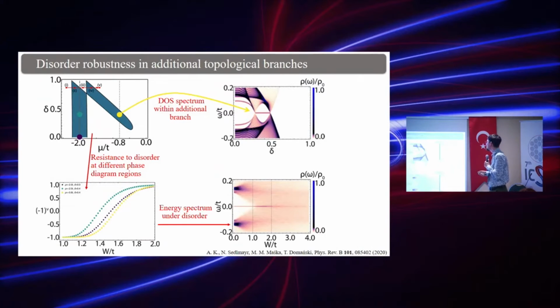Lastly, I would like to tell something about the disorder robustness of this new phase. So we checked 3 points of the topological diagram: the usual Rajba nanowire system, a bit dimerized, and the point taken from this new topological phase. And as we can see here, we have an Anderson disorder, so the random disorder on chemical potential on each given site of the system.